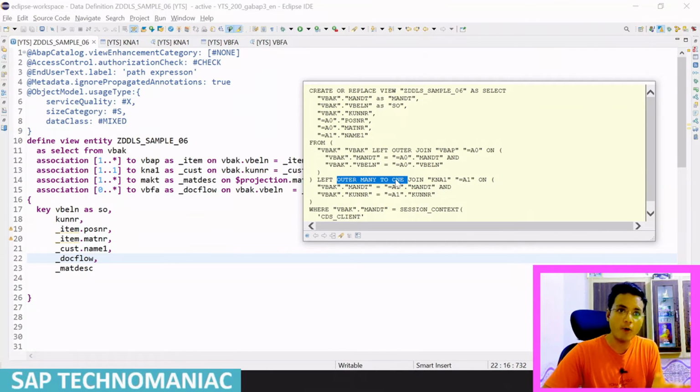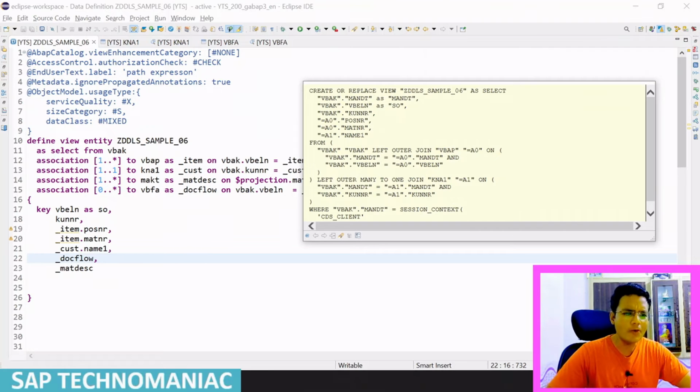Since we have one entry only for one particular customer, we have given the correct cardinality.